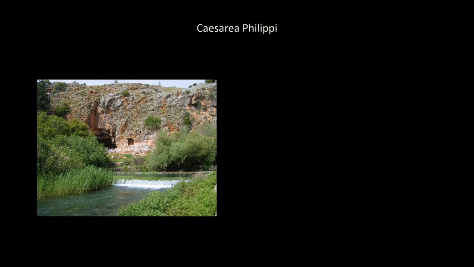There's Caesarea Philippi, because this is part of the context that's happening. Now, Caesarea Philippi is in that area north of Galilee, and so it's actually near the source of the Jordan River. And this is sort of the peak of the Gospel of Matthew. Now, in Caesarea Philippi is the location of a cave in a large rock structure that was the ancient ceremonial center for the worship of the god Pan. Now, Pan is the god of wild spring life.